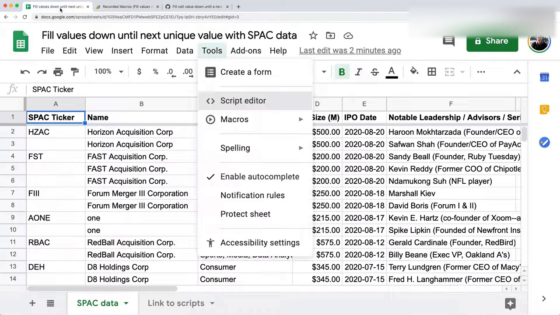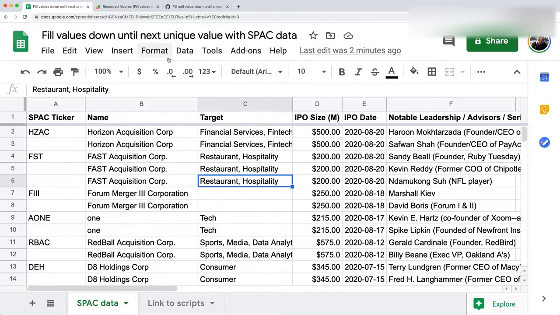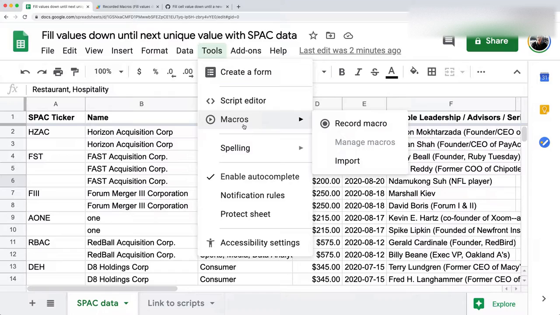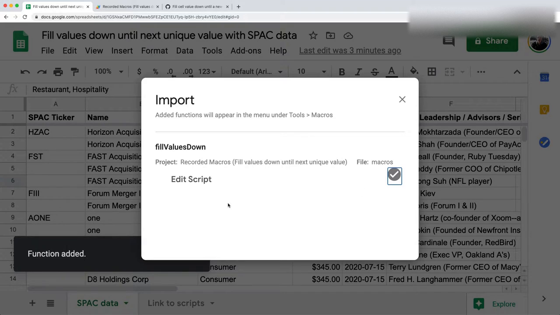So if I go into Google Sheets and I go into tools, macros, you'll notice how I have this import option now because I have some script now in my Google Apps Script. I can click on import, and the import says I have this fillValuesDown macro, but it's just not added to my Google Sheet yet. I'm just going to click on add function. It's been added.